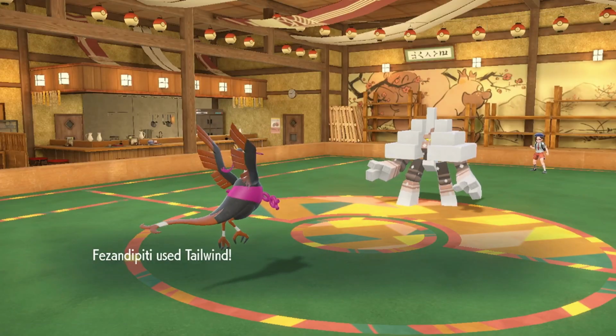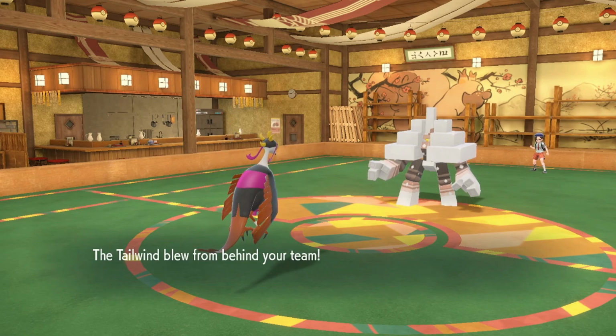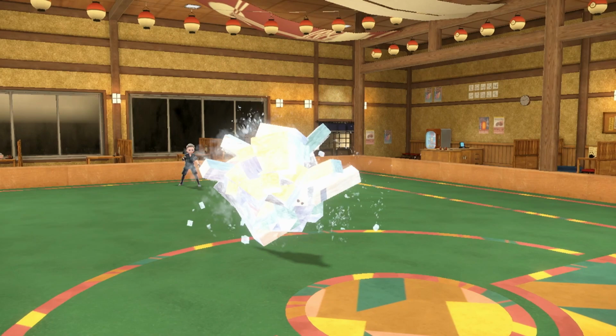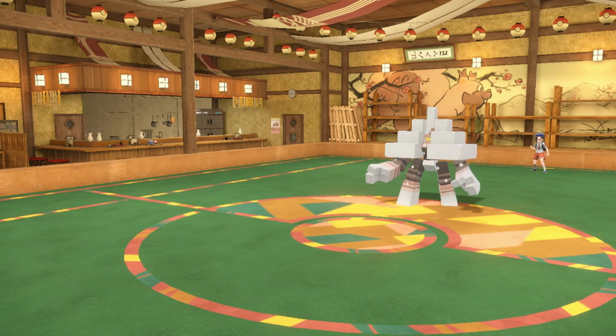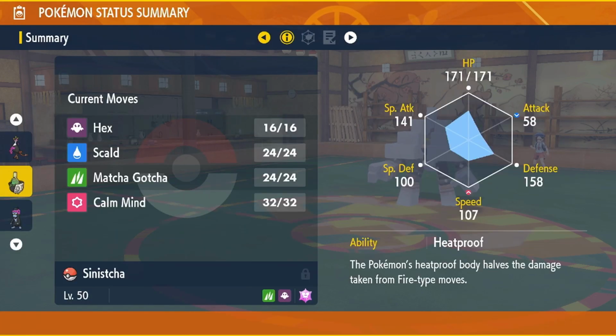So we already killed one mon. I don't know what the last one in the back is, but it's definitely not the team I thought it was going to be, Ryan. So he kills me here. This is fine. I think it's better for us to go... then again, I could go Sinistcha, set up a Calm Mind, because Matcha Gotcha heals me as well, right? Plus, it could even burn him.